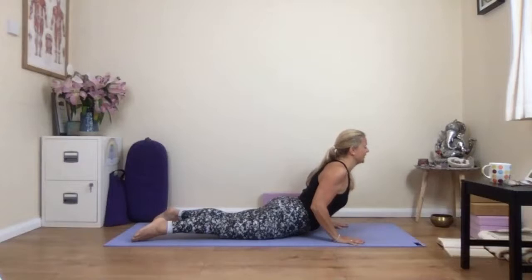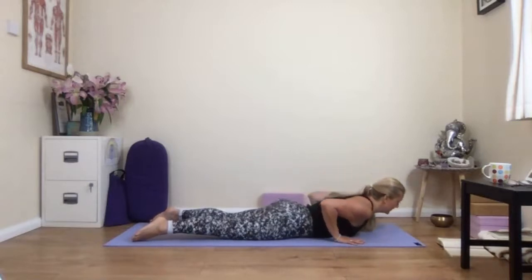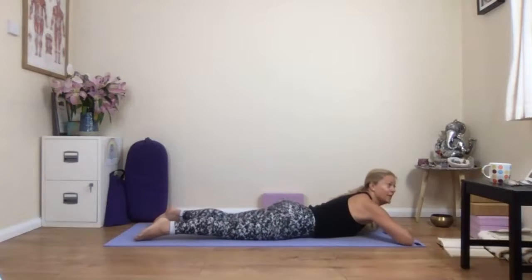Now hold this here for a couple more breaths. So I don't want your shoulders to be working too hard here, but I do want your lower back to feel this. Nice. One more breath. And then slowly come down. Okay, release the arms, take a rest, maybe make a pillow.